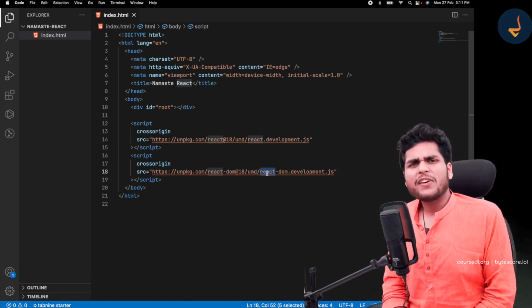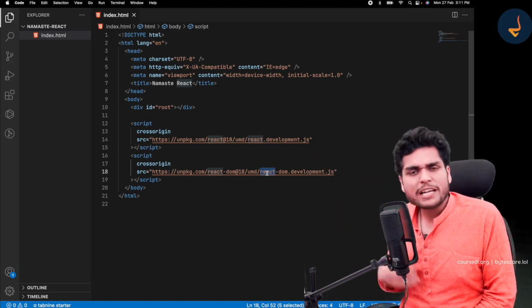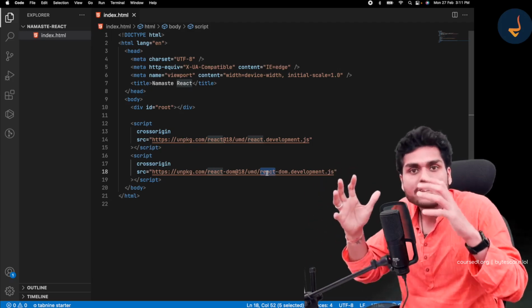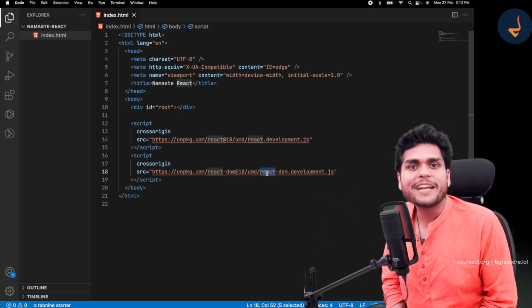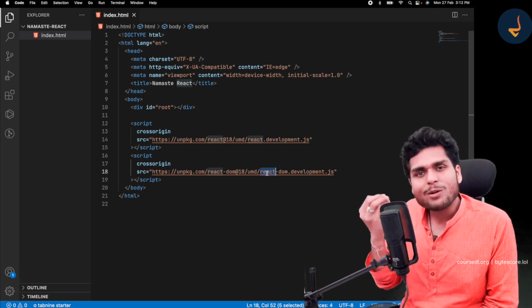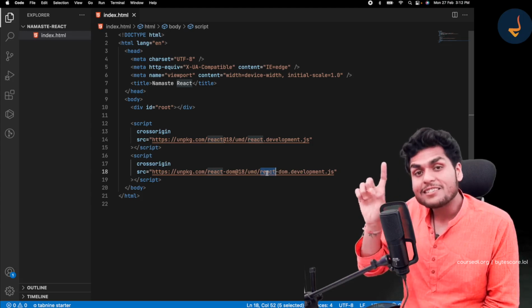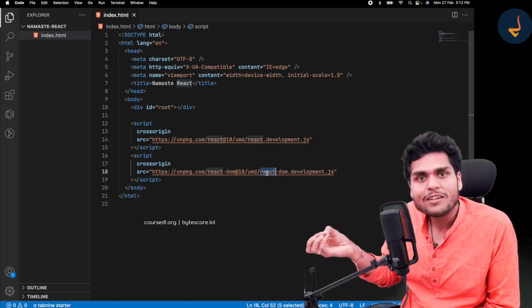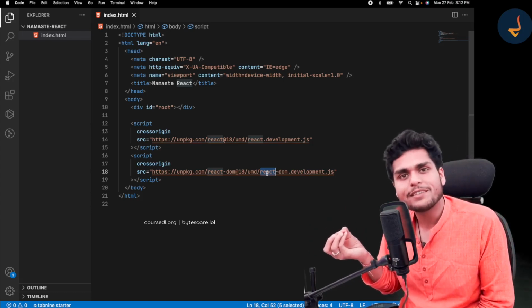Now you would say, why did React make different files for both of them? Couldn't we have just one file and club everything up? No. Let me tell you why. See, React does not only work on browsers, right? React also works on mobile phones. How? Have you heard of React Native?